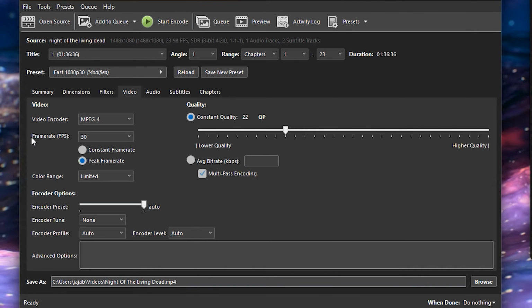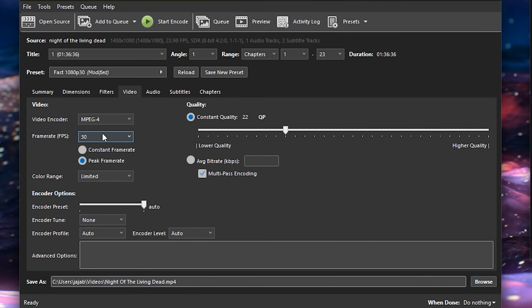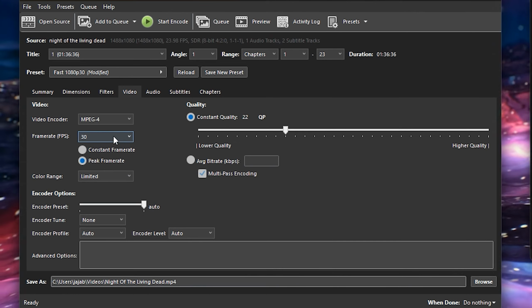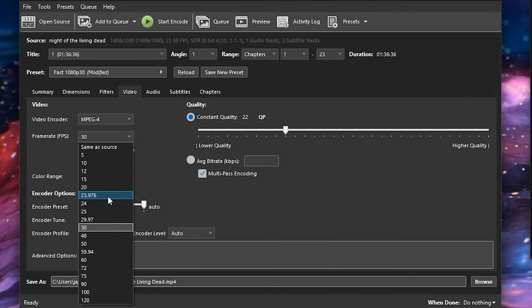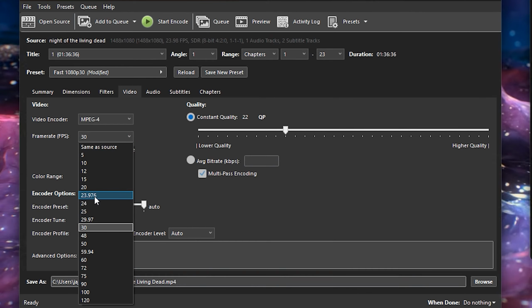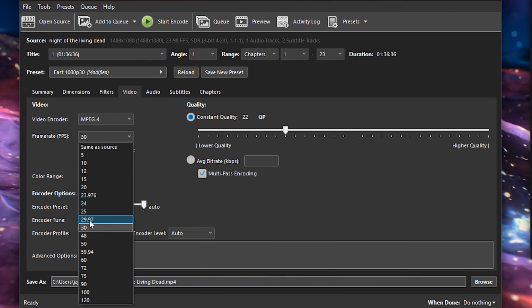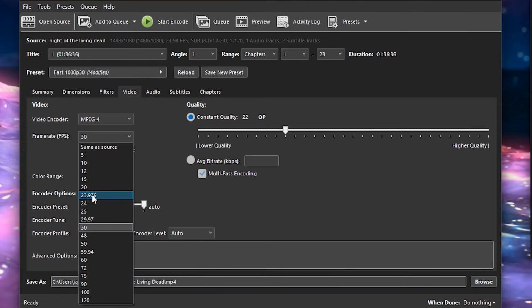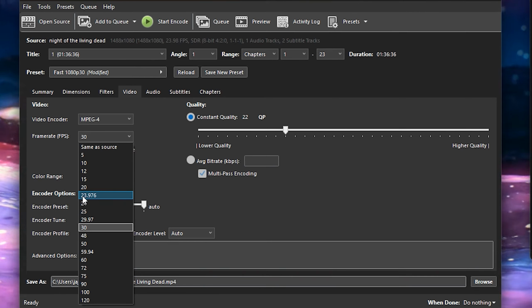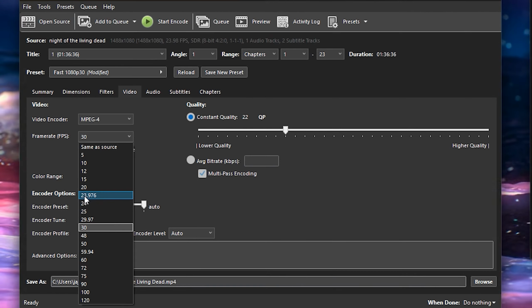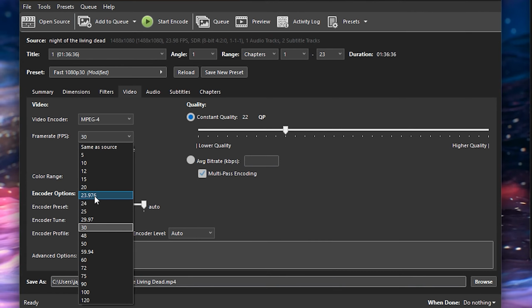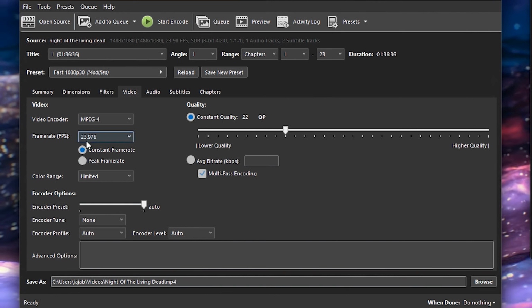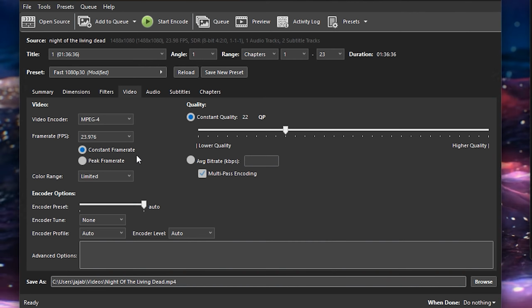Next up, frame rate. PSP UMD video ISOs expect specific PAL or NTSC frame rates. In practice, you'll normally use 23.976 or 29.97. For this demo, and for UK PAL folks, I'm going with 23.976 here. Next, make sure you select constant frame rate, so it doesn't drift up and down. UMD Stream Composer is really picky. If one small thing is off, it can fail.